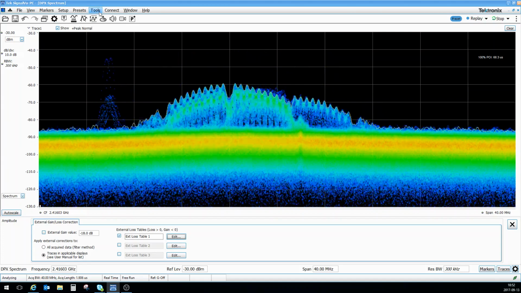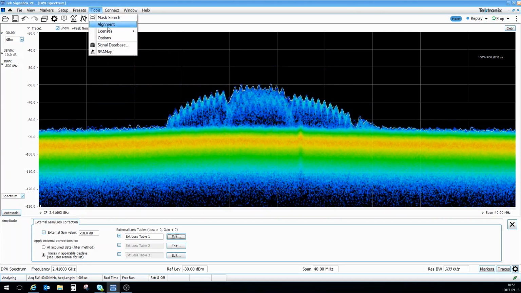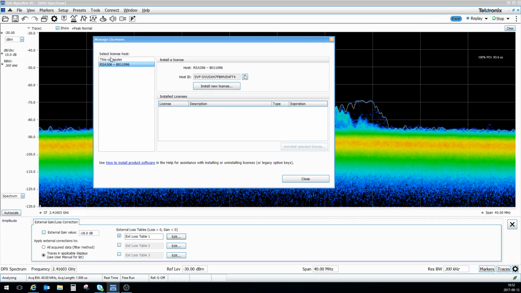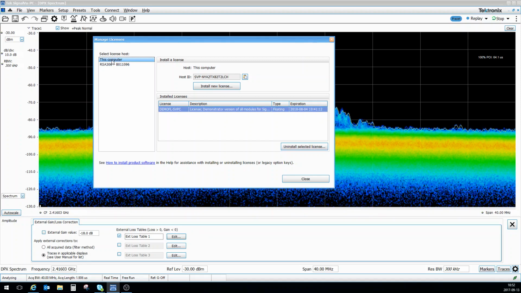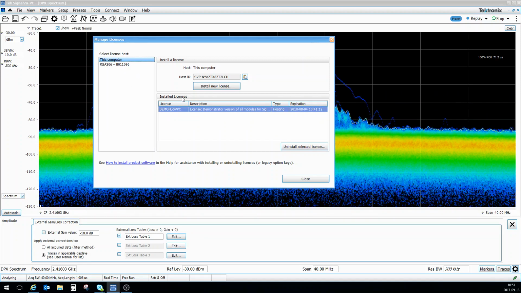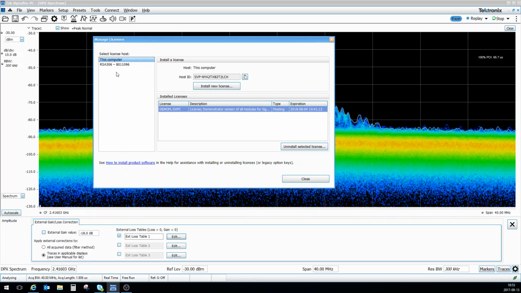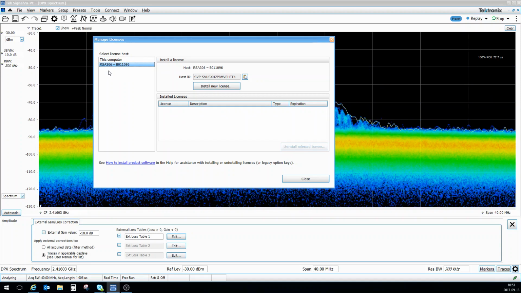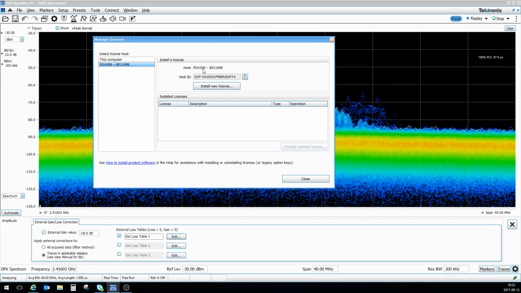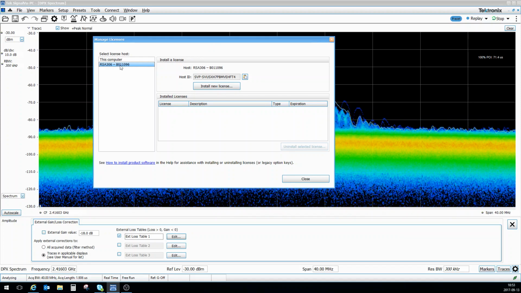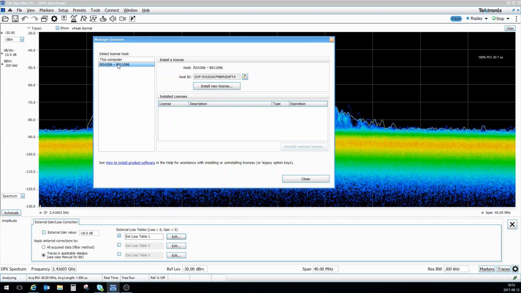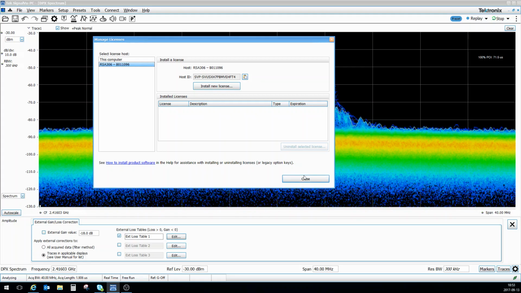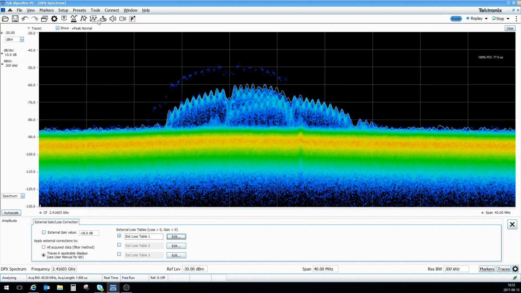The third thing I like about this is also the tools related to the licenses. So if you go to the licenses here, you can have the licenses, that was the legacy one, that you have on the computer. Some customers didn't really enjoy that, but right now you can transfer the licenses to the RSA itself, the USB. So the USB has its own host ID. This is going to be helpful for people that use one device and many different PCs to have all the options you need.